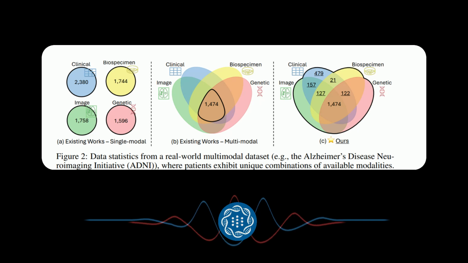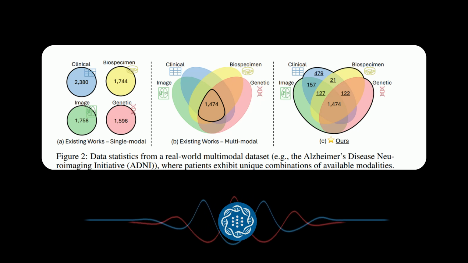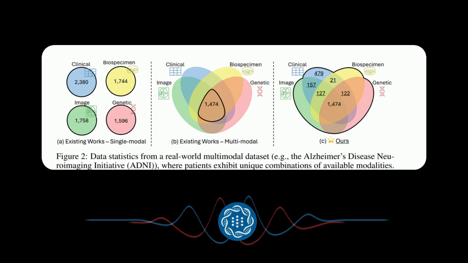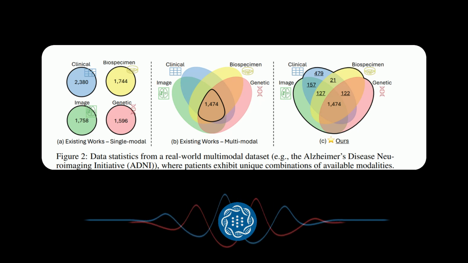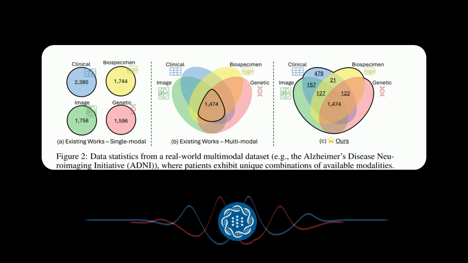Well, imagine having a backup system that can fill in those gaps intelligently. That's essentially what FlexMo does. It creates what they call a missing modality bank. It's like having a reserve of information the AI can draw on when it encounters those missing pieces. So it's not just throwing out those incomplete records, it's actually learning from them in a way. Precisely. And that makes the AI models much more robust and reliable, even when they're faced with those real-world imperfections in the data. I love that.